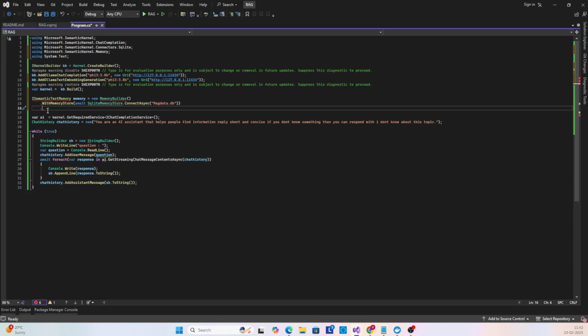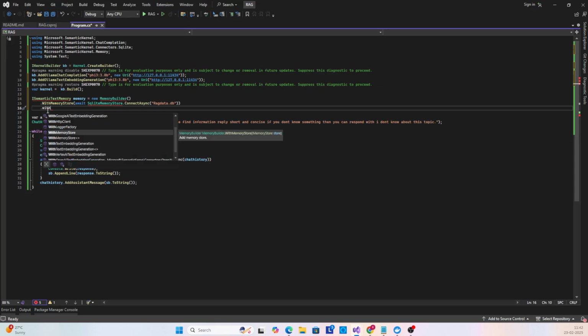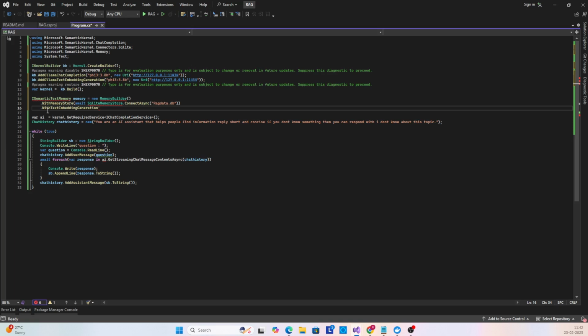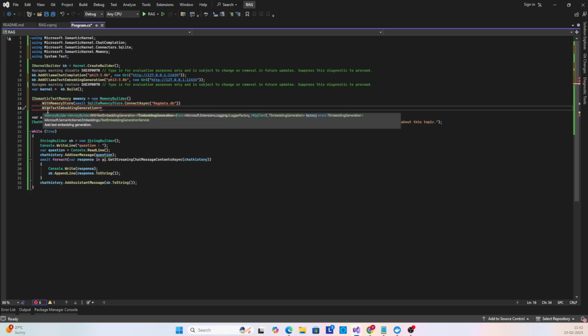Let's first add all the code. Then we need to create an embedding generation service. So with embedding generation, with text embedding generation, we need to get our embedding generation which we have added here.